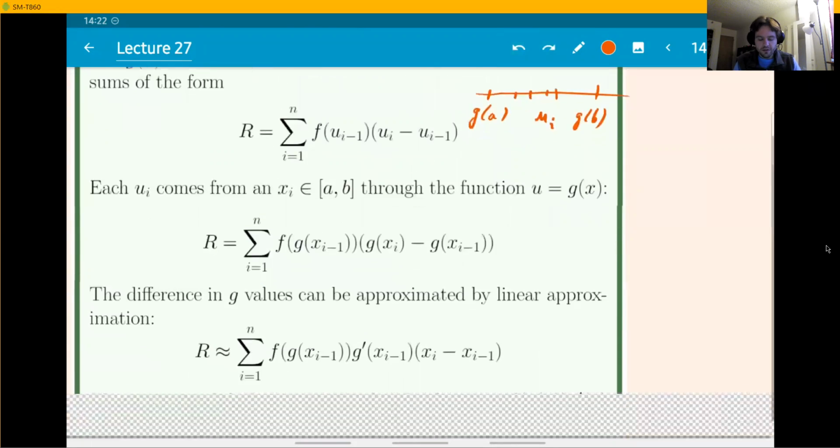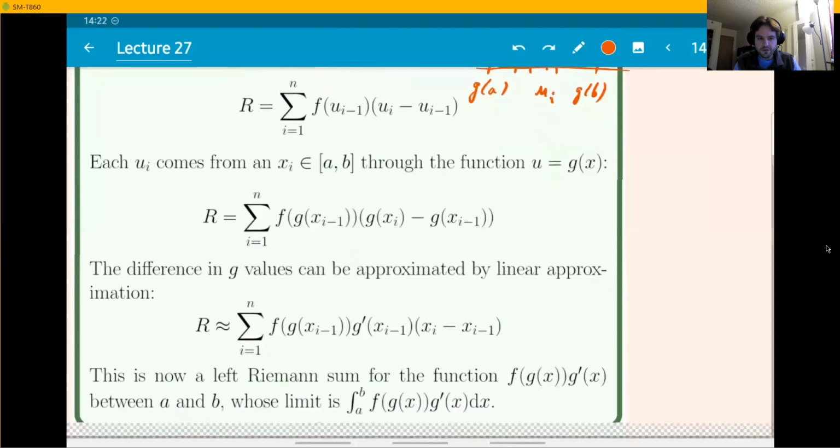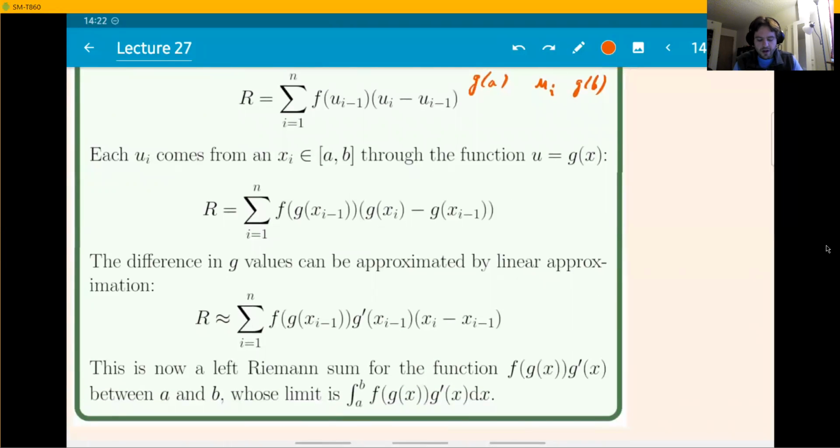But, okay, linear approximation, once again, comes to save the day. What you have here is the same function, g, evaluated at two separate locations which are very close to each other. Those are the x_i points, neighboring x_i points. You have a difference of g values. Linear approximation tells you that that is approximately g prime at the, let's say, the base value times the difference in x values. So this part, it's not exactly equal, but it's approximately equal.